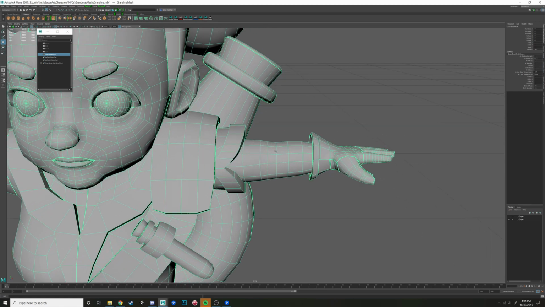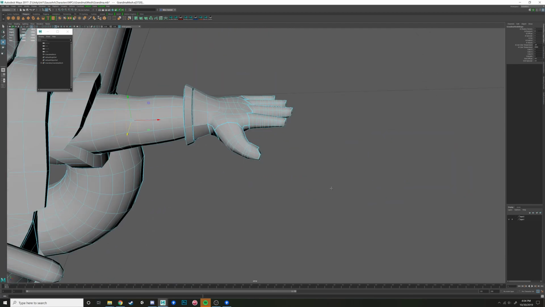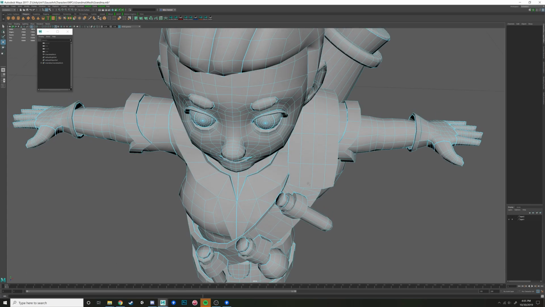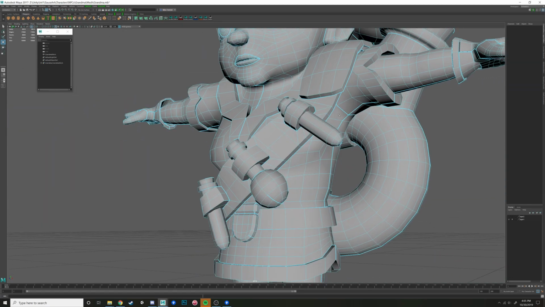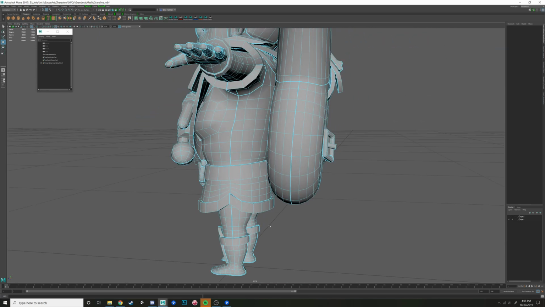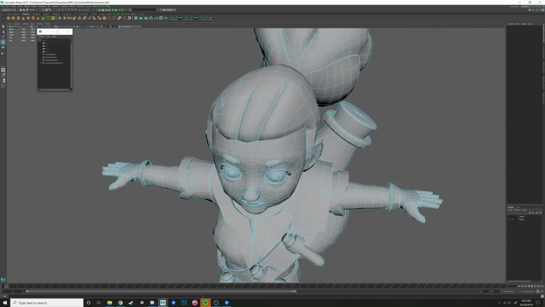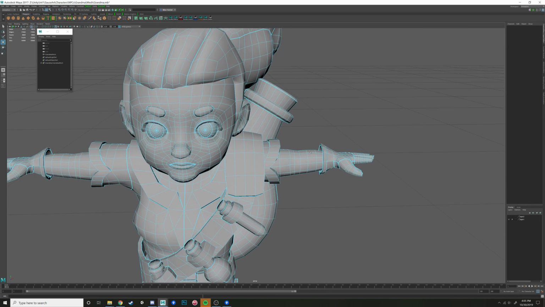So you need subdivisions, or you need these edge loops. You're going to need a few around each different joint that's going to be bending. So you'll notice on my knuckles, on my digits, I have 3 spans there, same with these elbows, the shoulder has a lot of spans in there, same with the knees. So basically wherever your model's going to be bending, you need some extra divisions there. Because it'll ease the form as it's contracting and expanding, so it'll look a lot nicer when you have them.